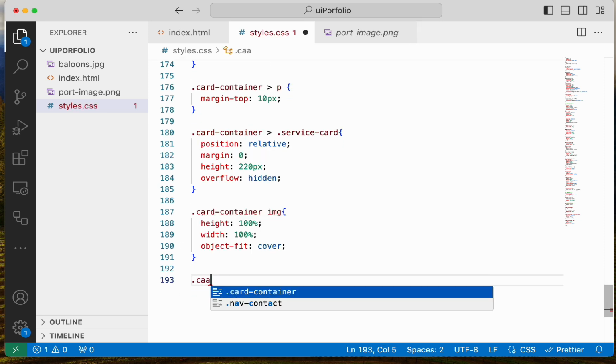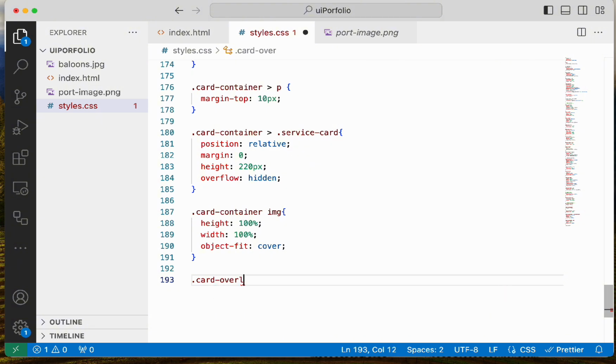Then we have a card overlay. So the card overlay is whenever we hover over this card, there's something that's going to show above it. So let's just quickly style that and look at what it looks like. Overlay.